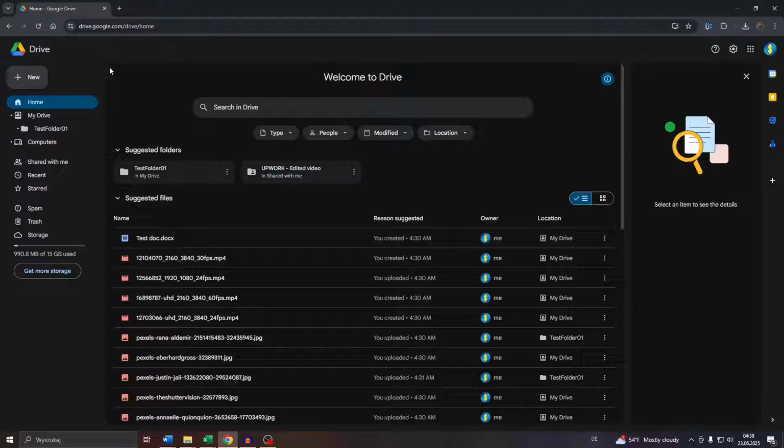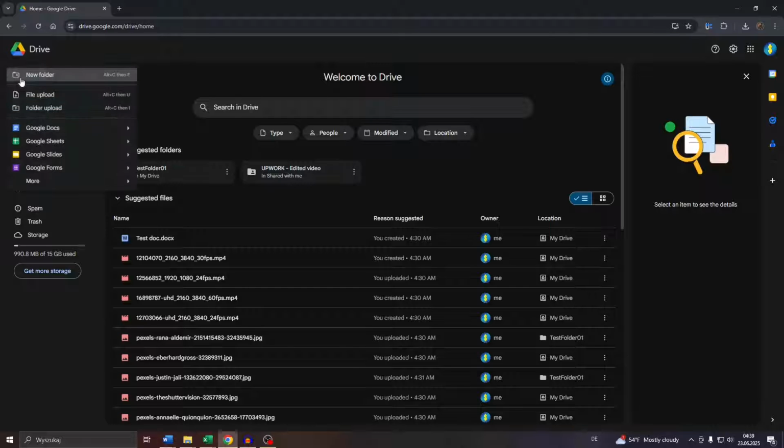Head over to Google Drive, make sure that you're logged in with your associated Google account, and what you want to do after that, guys, here on your home page is simply click on that plus New icon or button in the top left and select whether you'd like to upload a folder or a file. For example, you may upload files by using the shortcut Alt-C then U. So simply click on it.